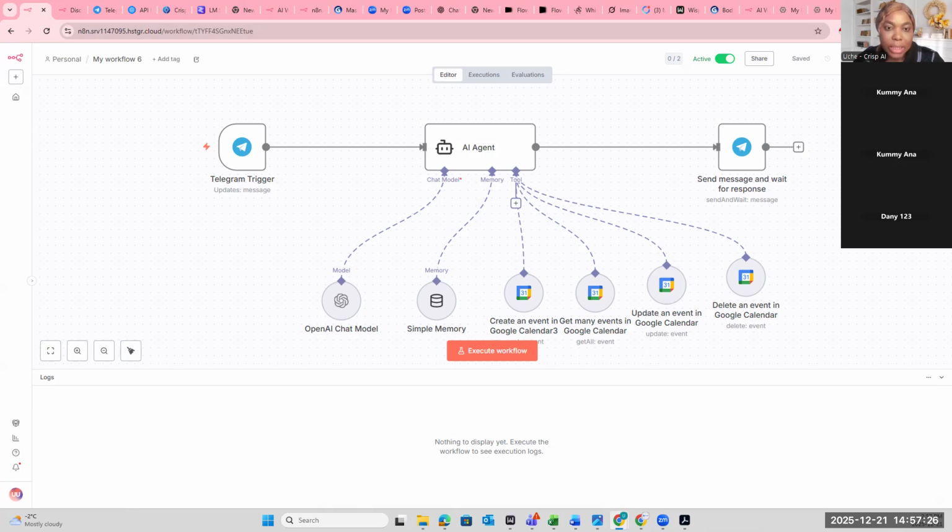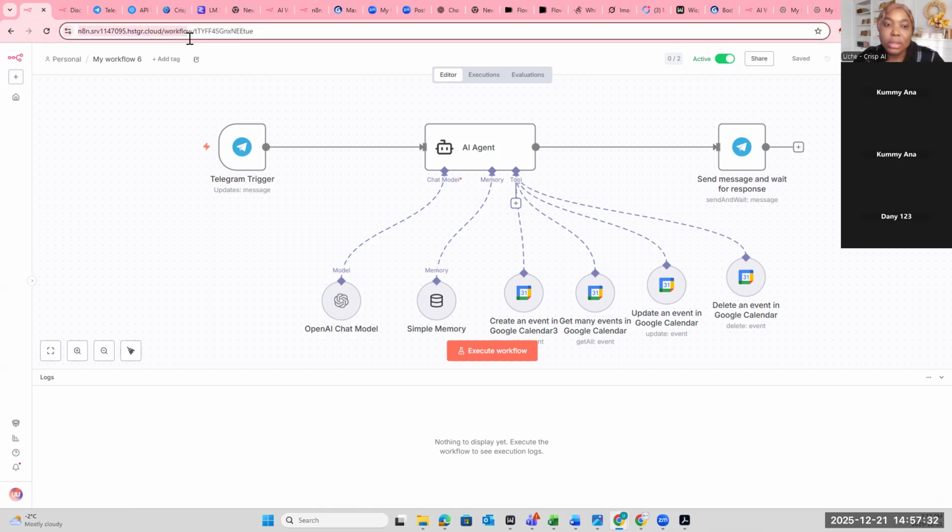So you get it from the link on your N8N here. So from here to here with the number to the cloud, that's where you get it from. Okay.